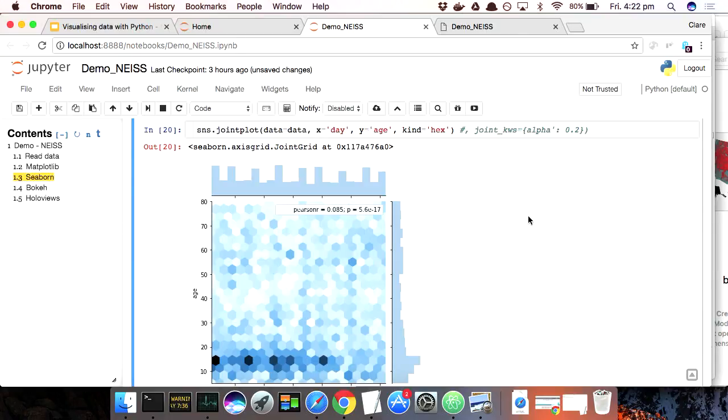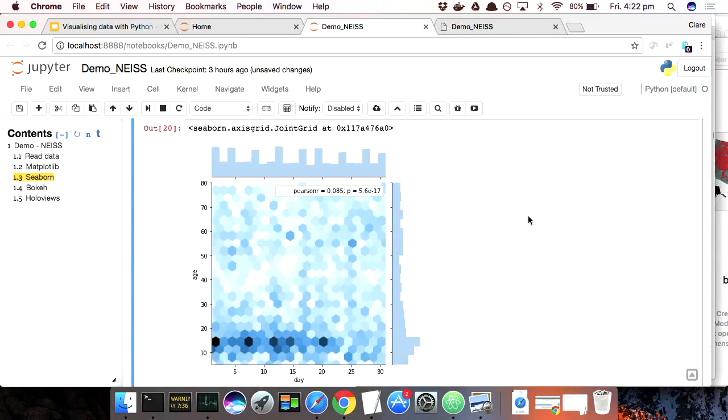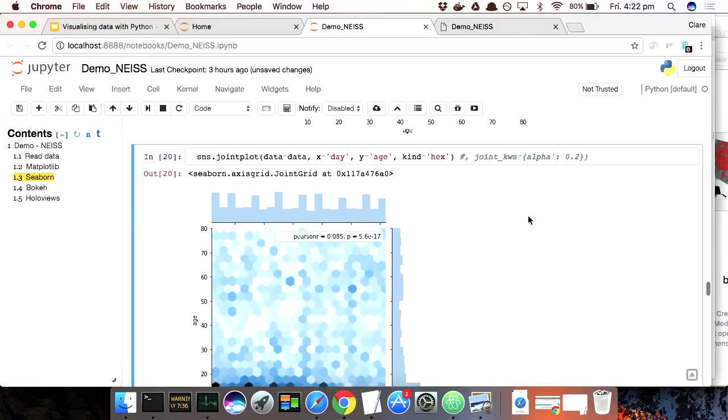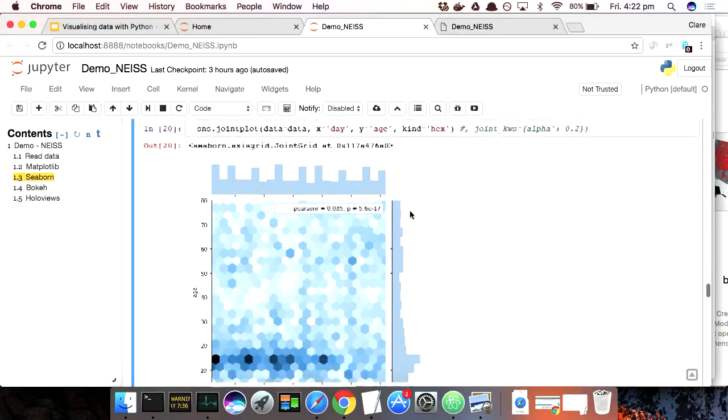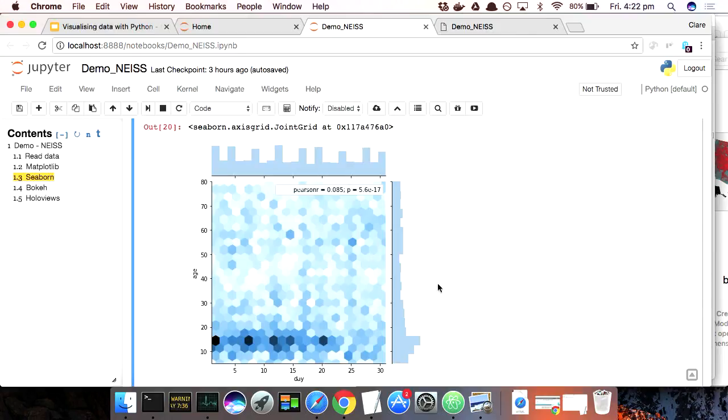This is a joint plot. It's just an example of putting together a fairly sophisticated visualization with very little code. It puts a histogram on each axis and some kind of scatter plot or density plot in the middle. So here I've done the day of the month. So this is 1 month in December. And I've said, what day of the month did the injury occur on and how old was the person? Just because those are the continuous variables that I had available to me.